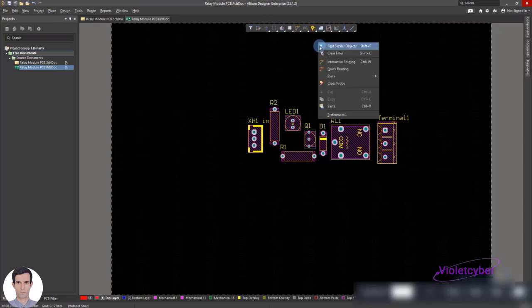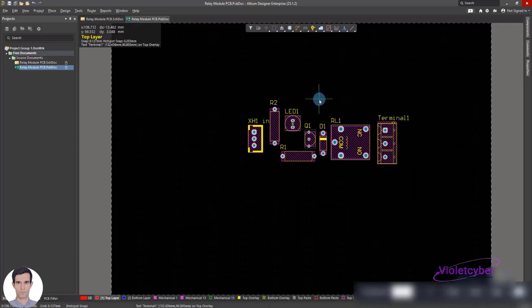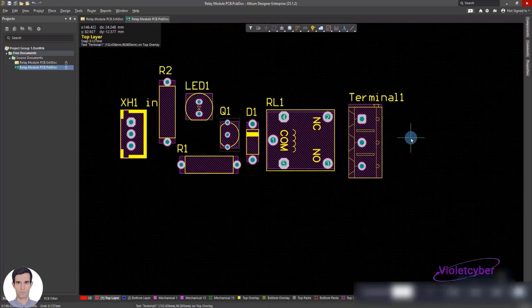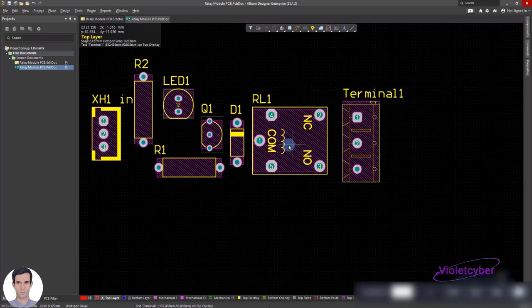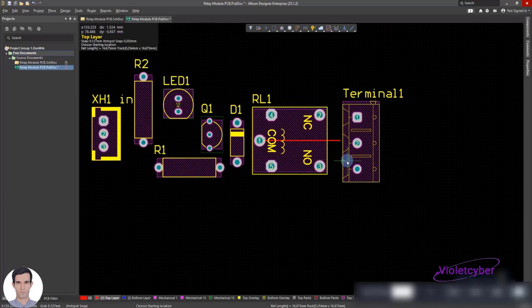As you learned before, when we right-click, we have the Place option, which opens the tools for us. By selecting Place, we select the track. And when we select the track, we have to zone it so that it works better. We click on the desired base, and you can see that we can draw the path like this. And here we right-click to release the mouse.